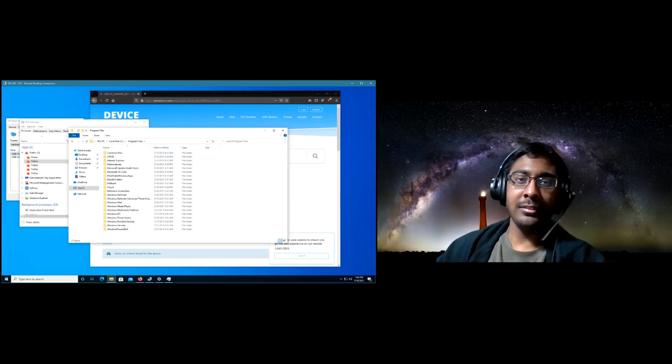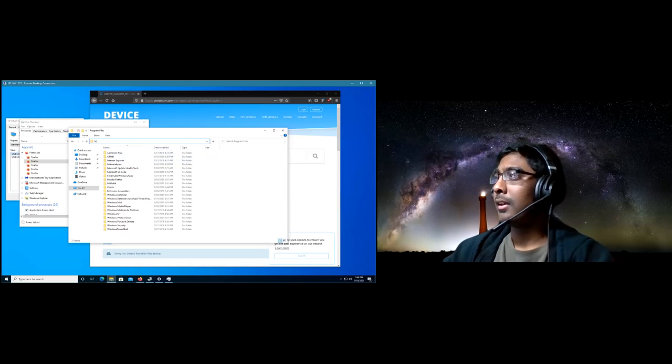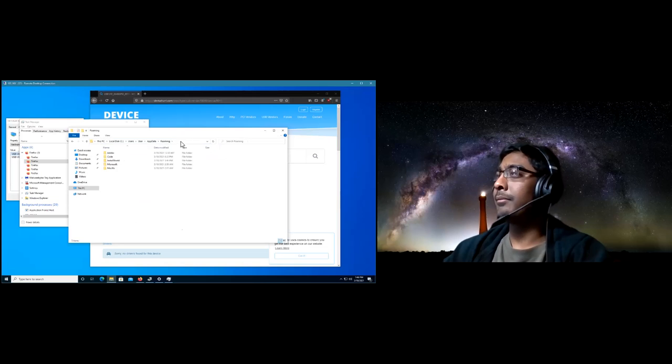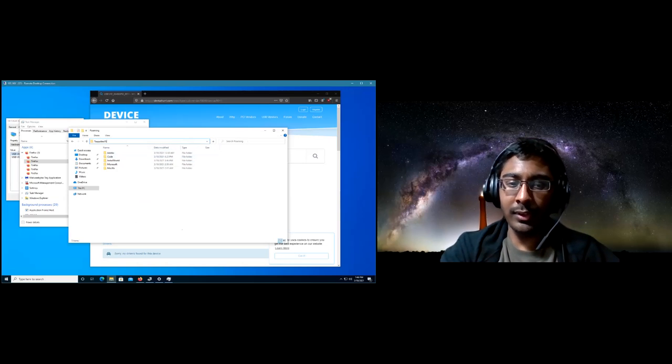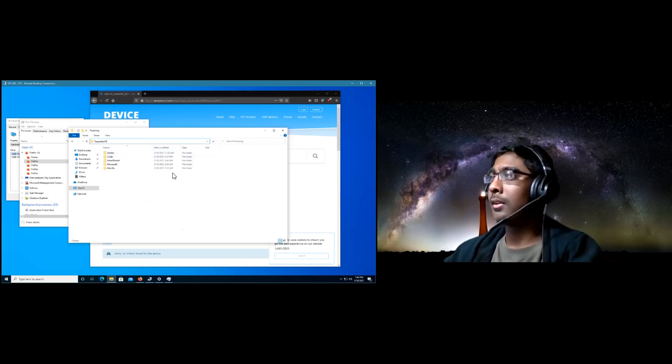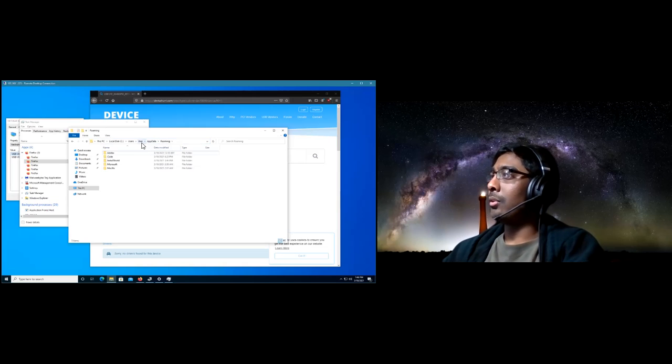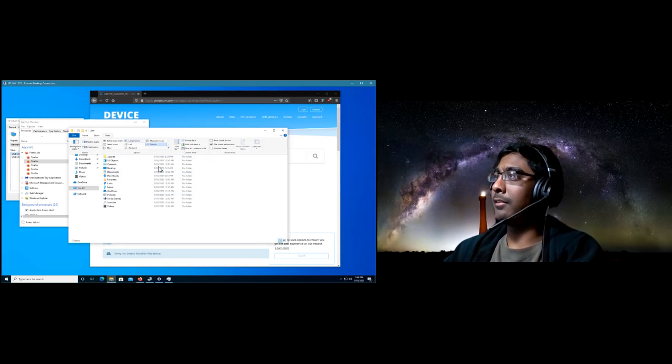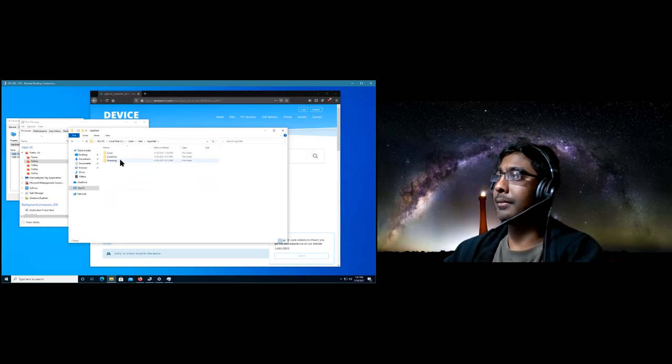Now, where that application data is stored differs per application. Most applications store data in your user profile, AppData, Roaming. You can access that very easily by typing %appdata%. I'll put that in chat here if anyone's interested to try it out on their computer. You can also browse to it normally if you go to your user profile. It's not visible by default, it's hidden. So you'll have to go to View, Hidden items, and then you'll see AppData. Then you go into AppData, go into Roaming, and then you're in the exact same location.